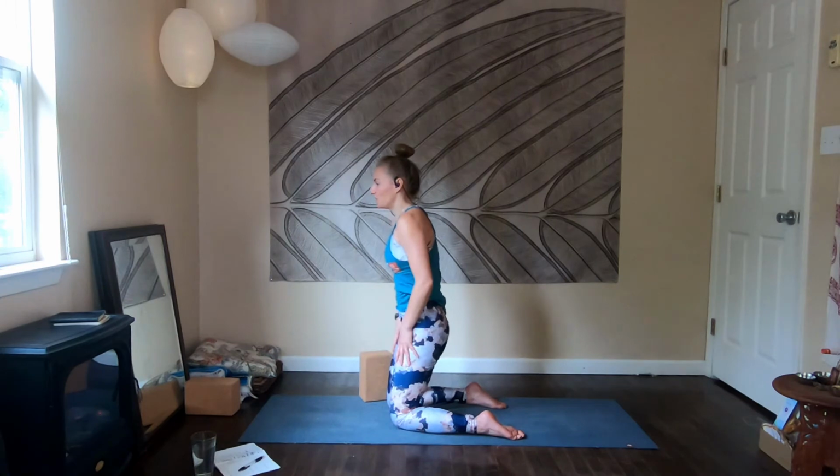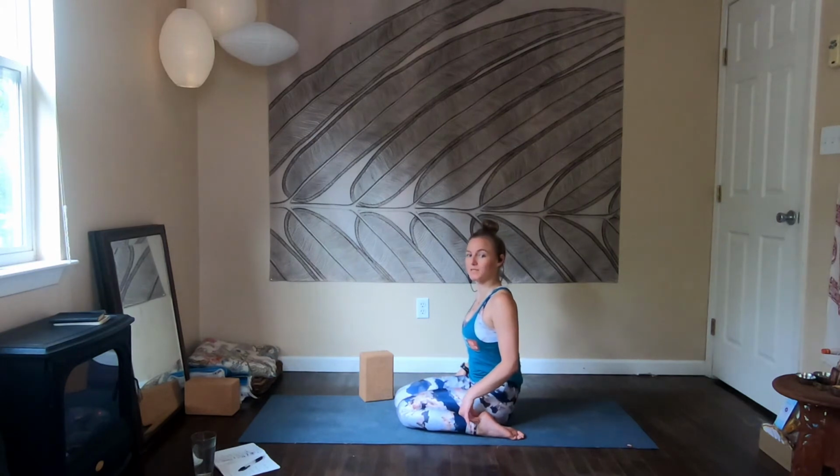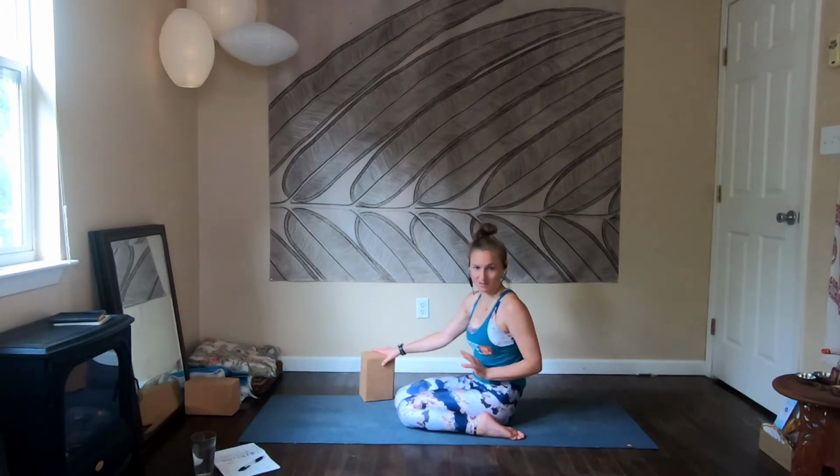And then you're going to start to send your hips back, hinging, and you're looking to sit your hips, your bum, between your heels. Again, if it's not working for you, it might not. Sometimes it works, sometimes it doesn't. Our bodies change. Again, just set a block underneath your bum. And if the second height isn't quite enough for you and that top height is precarious, you could always set a blanket, something to lift you up a bit.